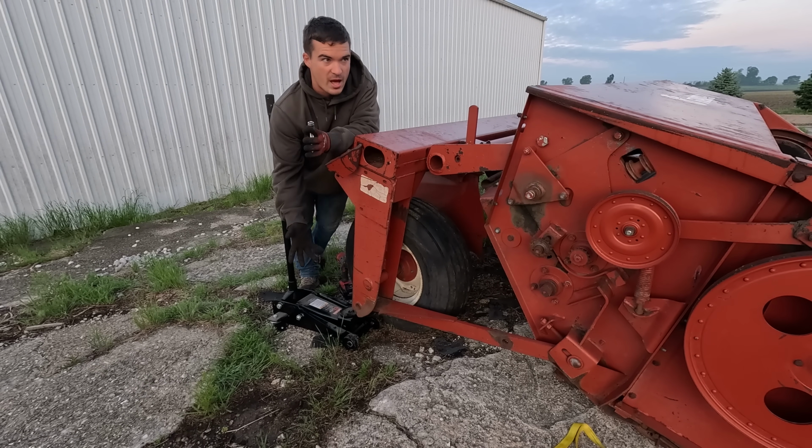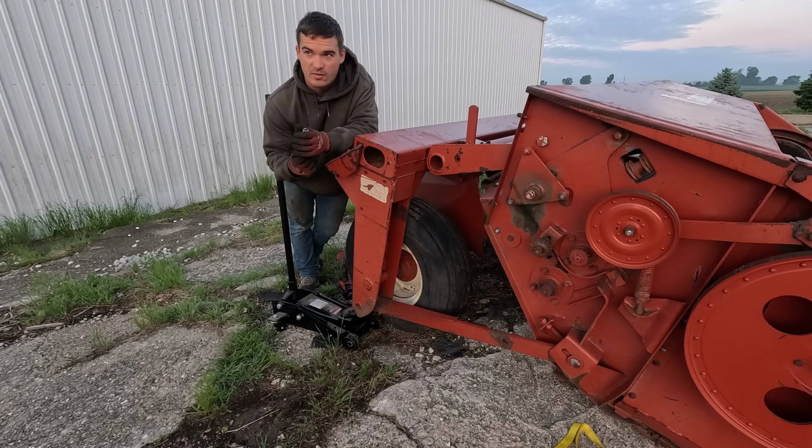I got about a 20-mile drive. I'm gonna pull it this time, I haven't pulled it. Sun's just getting up, so we have about 20 miles. I want to try and beat the traffic here.